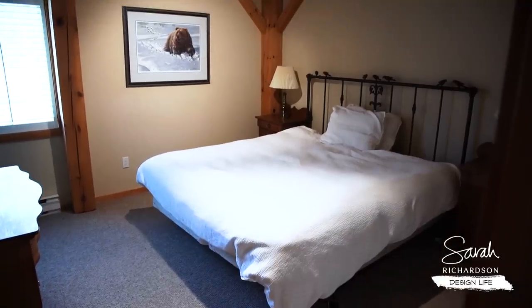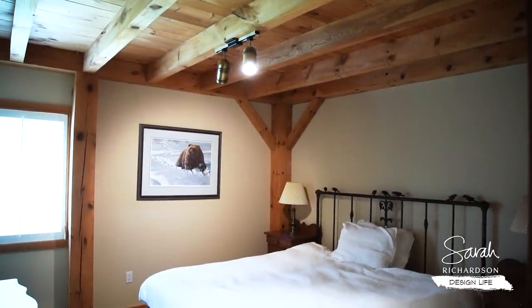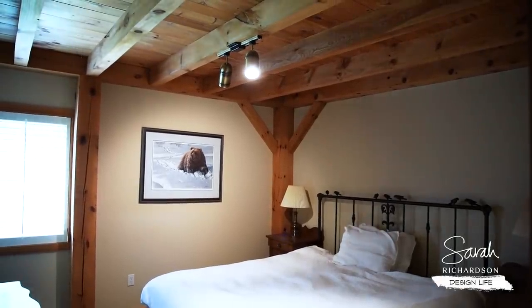We've got bedrooms galore. In this one, a king size guest room — that's a nice way to be a guest. Look at all these nice chunky beams on the ceiling. So often when you're starting a project you're trying to get character into it — well, the great thing here is we've already got character. The architectural elements are good, we're going to keep them and embrace them. Then strictly through a cosmetic renovation we can make some really dramatic changes — we can take this from country to contemporary.